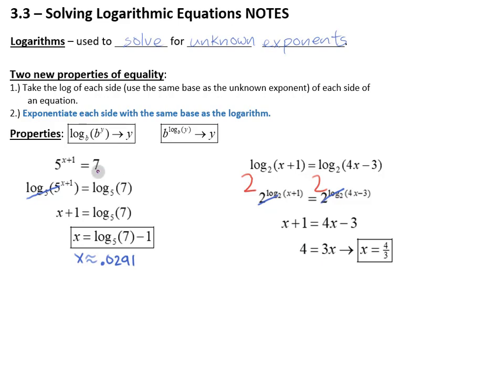Another part that's important to see with this type of problem is that when I have log base 2 of something equals log base 2 of something, we can assume these expressions have to be equal for those logarithms to be equal. We might have seen last year, depending on how this is presented to you, that if you had something like log base 2 of x equals log base 2 of 5, for these two things to be equal, x is going to have to equal 5. These values have to be equal to each other. So it's also good to visualize that if I get one log equal to another log, the inside values are going to end up being equal.